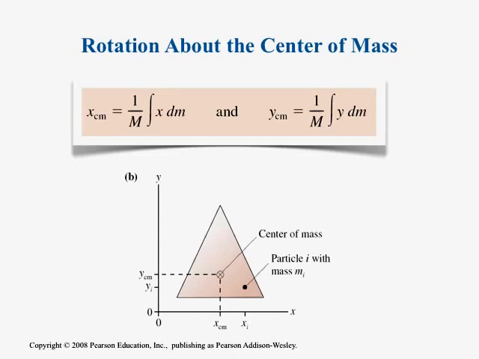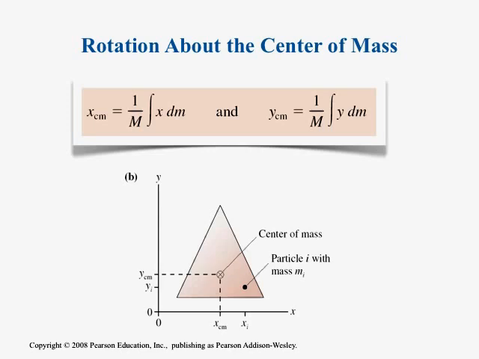A rotating object also has rotational energy, such as all the atoms in the object have kinetic energy of 1/2 mv squared. The net kinetic energy is summing up all the atoms, all the parts of the body, 1/2 mv squared. We sum all those up. Those are tangential velocities. Since the mass is rotating around, if an object is rotating, then all the little masses, all the little atoms, are rotating with tangential velocity, and tangential velocity is r omega. So 1/2 m v tangential squared is equal to 1/2 m r squared omega squared.